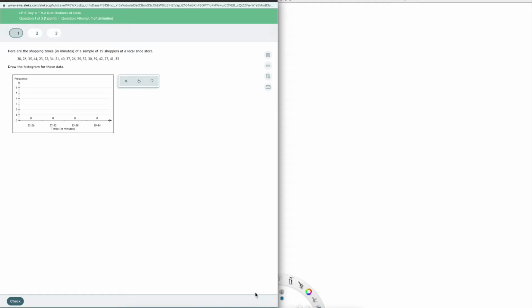It means Alex is going to lock out all of your other assignments while this attempt is open. So if you just close this screen or you close your computer, it's going to assume you want to leave the attempt open. And it's going to lock every other assignment and all of the resources too. Remember, you have unlimited attempts, so you don't need to leave the attempt open. Just always make sure you click that button.